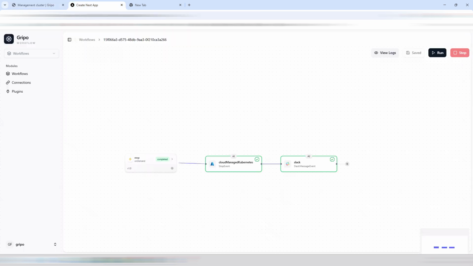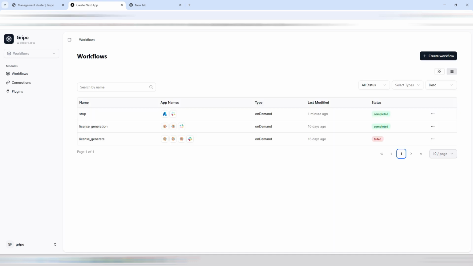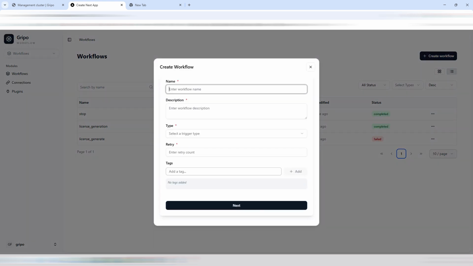So now we move into filling out the workflow details for starting the cluster. Again, we will create a new workflow for starting the cluster. Click on the create button. Again, we will choose the name start. As we have just stopped our already running cluster with our on-demand basic workflow, now we will start the cluster with the same basic workflow.